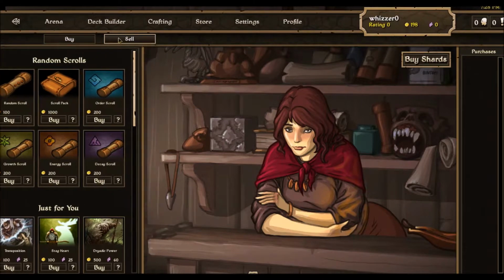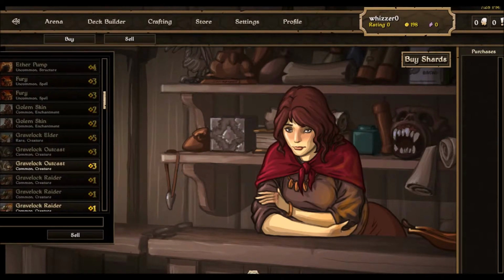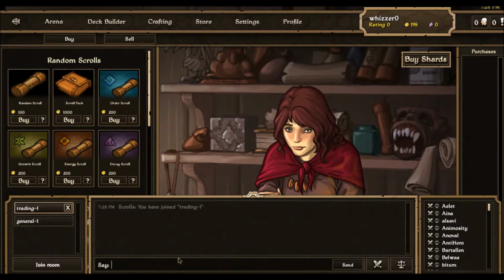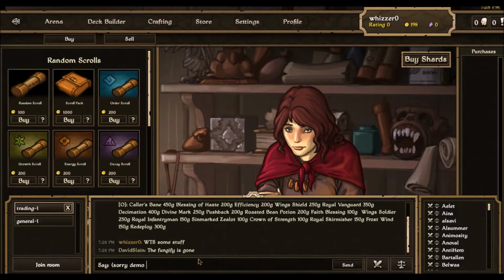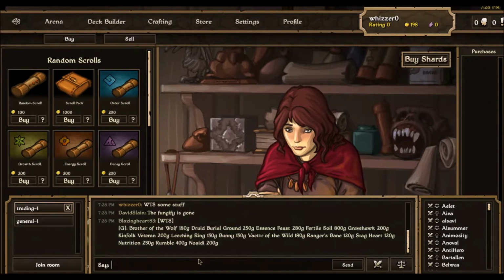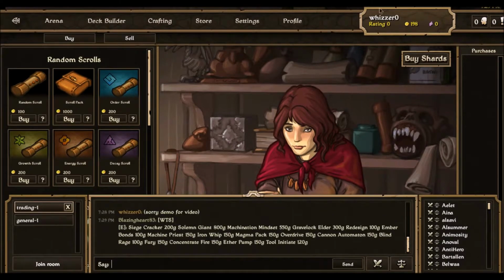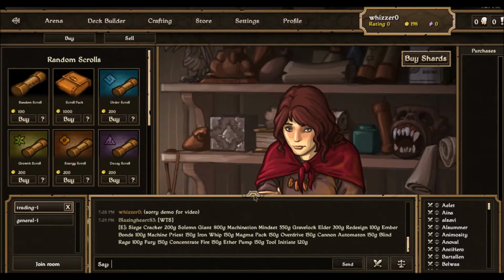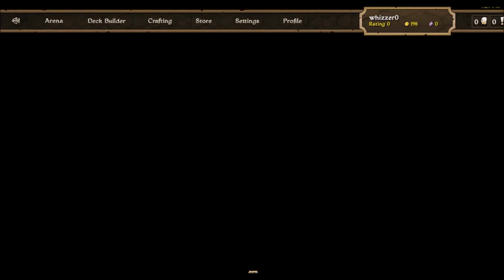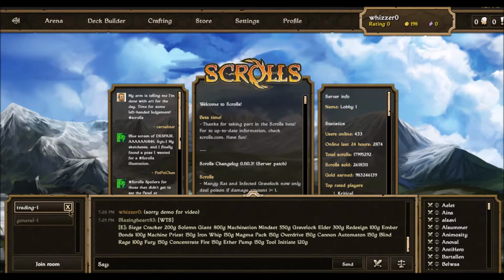Moving on, you can also sell your stuff at the store, but that is not recommended because of trading. Now trading is useful. You can say WTS, want to sell, WTB, want to buy, WTT is also sometimes used, which means want to trade. And you can trade skulls or gold. Most people usually use gold.